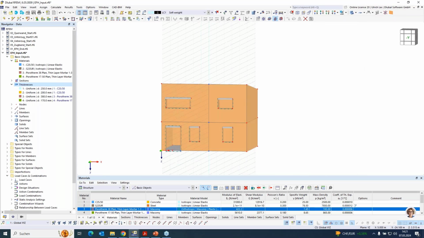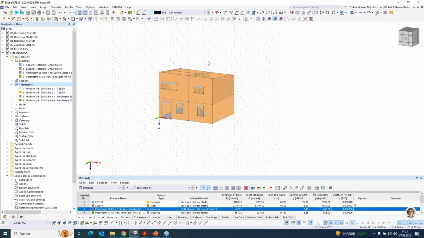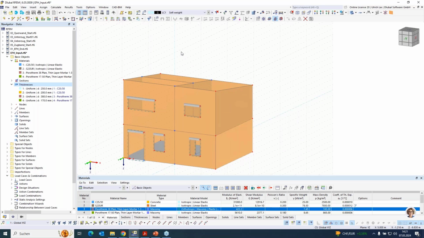So the next part on such a building is on the top of the masonry. We need something like a ring beam.